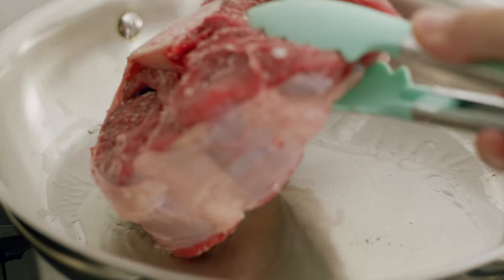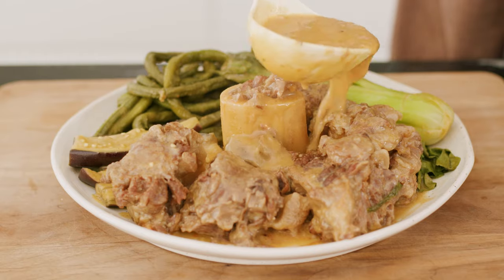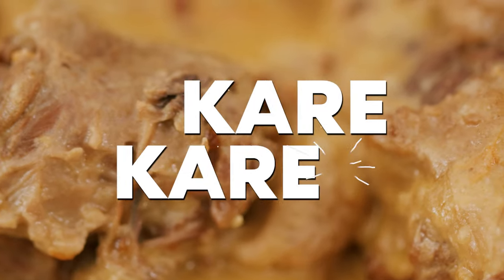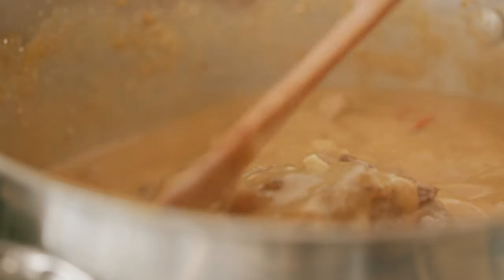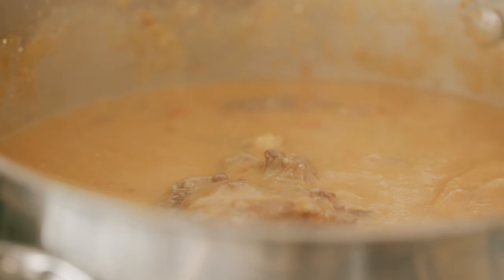If you're a fan of rich beefy stews filled with umami flavor, then this oxtail stew from the Philippines is the dish for you. If you're a Filipino, you probably know exactly what I'm talking about. If you're not, the closest thing I can think of that has somewhat of a similar flavor is imagine a peanut satay sauce, but then turn that into a curry-like preparation where you have a protein and lots of that peanutty beautiful sauce. That paired with all the thick fattiness and collagen you get from oxtail and beef. It's glorious.